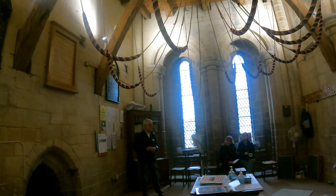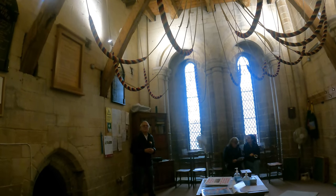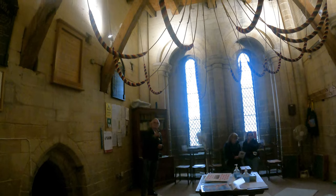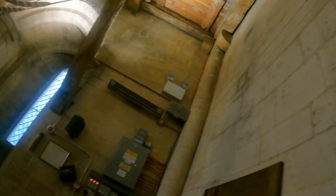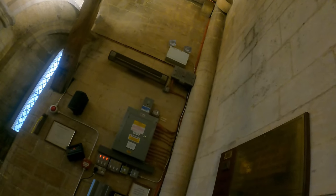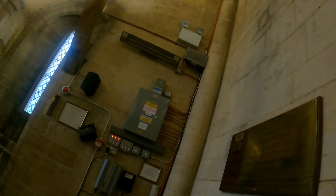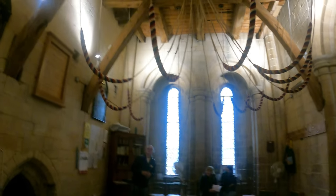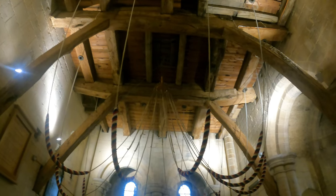So then they had the option of either repairing them or getting new ones. And as it happened, the redundant church in Leicester, there's a plaque on the wall behind you, Johnson John the Divine, had 10 redundant bells there, which would convey the Queen Victoria. So those 10 bells came from there to here. Then they had a fundraising for another 2 bells to make 12. The heaviest bell weighs about a tonne and a half, which is about the weight of a small car. And the small one is a tenor bell, I think it's the smallest one, over there somewhere.